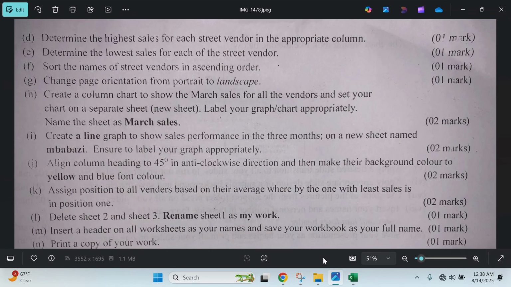Next is create a line graph to show sales performance in 3 months on a new sheet named Mbabazi. Ensure to label your graph appropriately. So the next question wants me to create a line graph showing sales performance in all the 3 months.